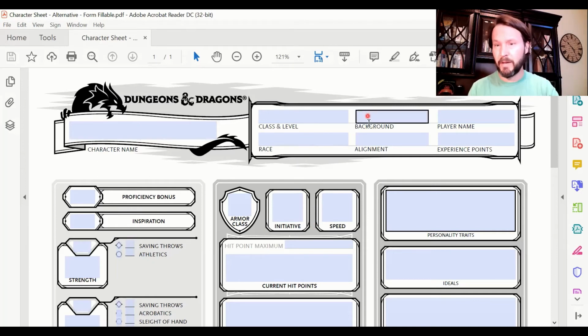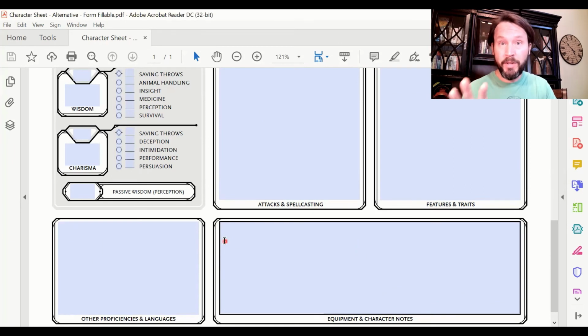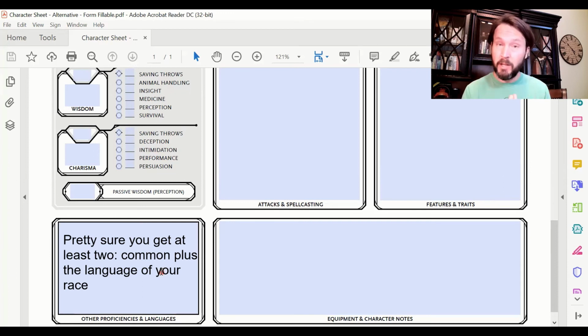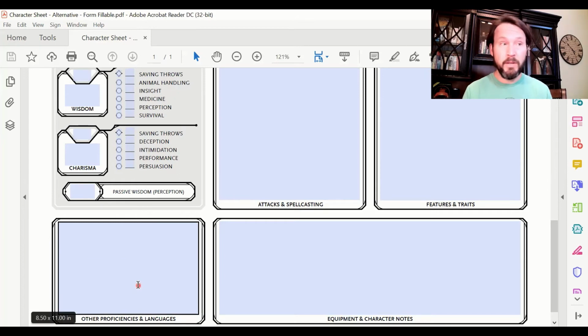So we've got class, race, background, alignment, your name, easiest part of the player character sheet. XP is going to be 0 as you're starting out as level 1. And then we've filled out all of this stuff. Okay, the other block I wanted to point you to is down here, other proficiencies and languages. Your race will give you a language, at least one, I'm not sure, don't quote me on that. But your background might also give you other languages, so you're going to want to put those down here. The background might also give you other types of tools you might be proficient in, like carpentry tools or brewer's tools, things like that. So you want to put that kind of stuff in the other proficiencies and languages block.